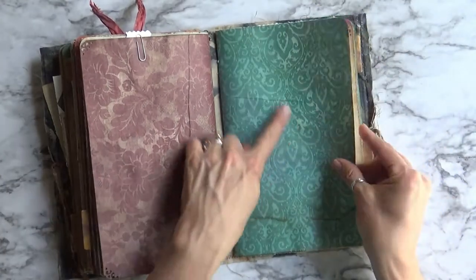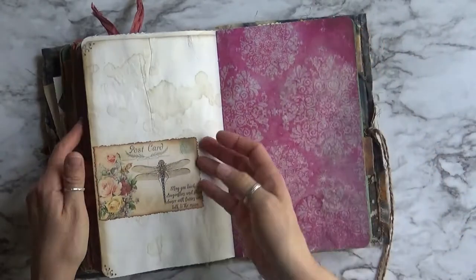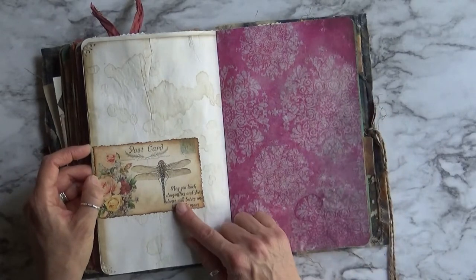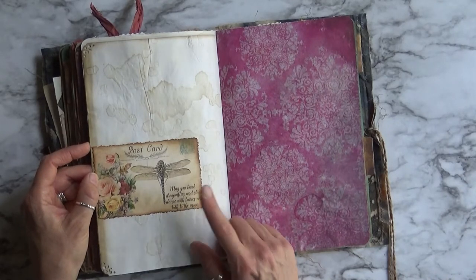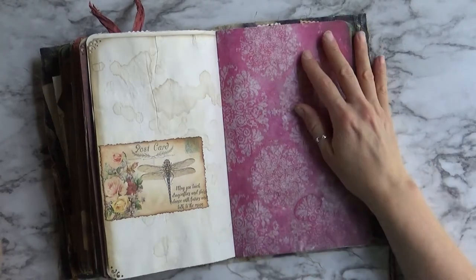Some more of that Moroccan style paper. These are so fun. I love these now. I just glued this one down for a beautiful element. This is Artie Mays, and her dragonflies I adore. I love the dragonflies. I'm doing one of those frames for this art exhibit I've got coming up.